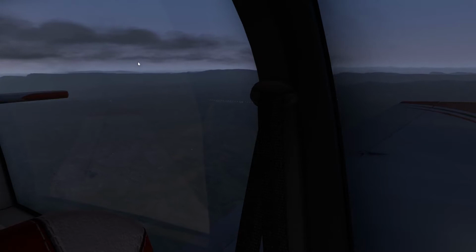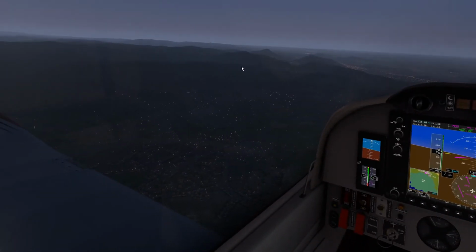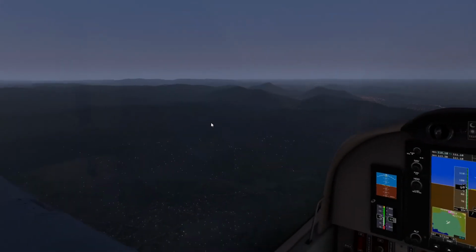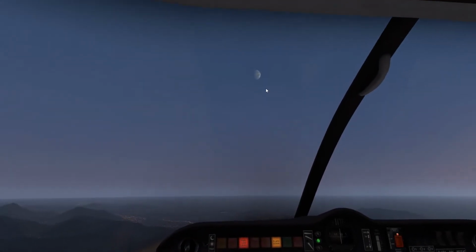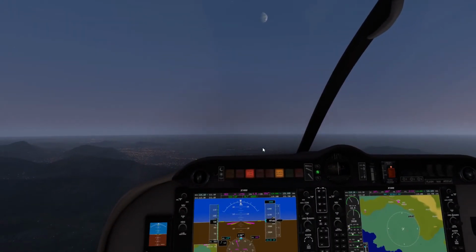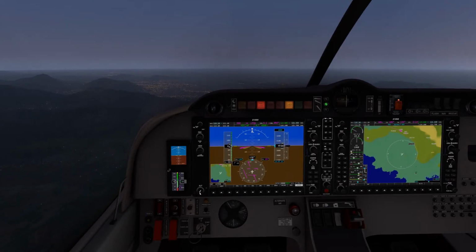Anyway, we are about to turn base, I would say. Wow, mate, look at all that. That is absolutely amazing. The village or town or whatever it is of Castlet. And, oh, cool, the moon as well. That's always nice. And what looks like possibly an aircraft up there. There it is. Yeah, that's an aircraft. That's cool. 90 knots, we can probably bring back that thrust.